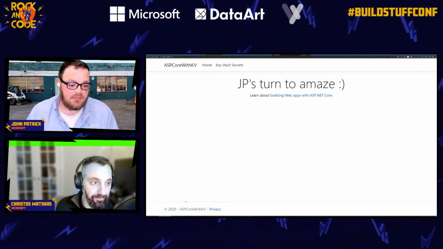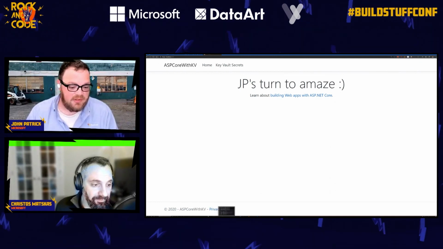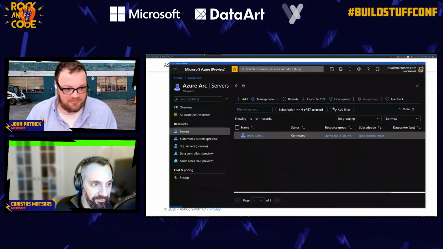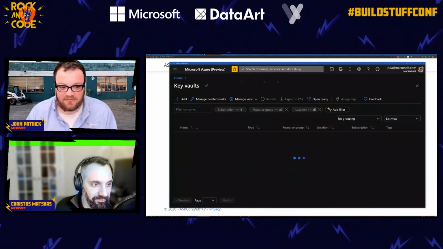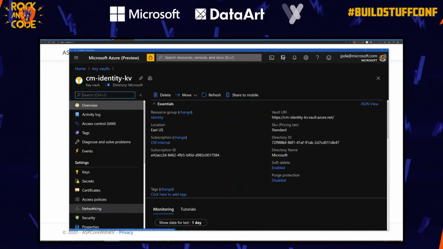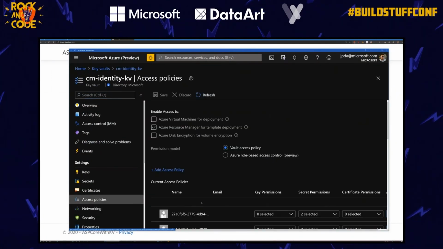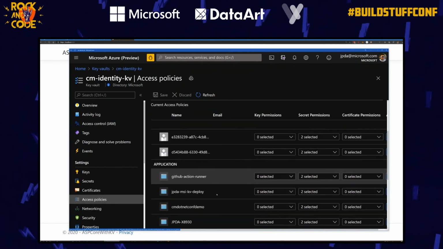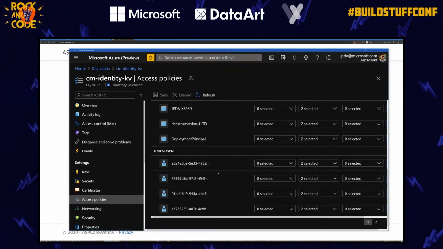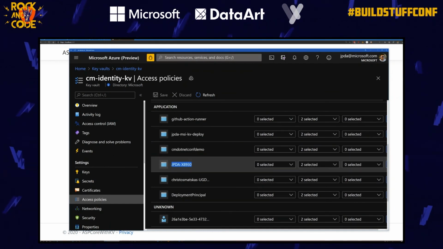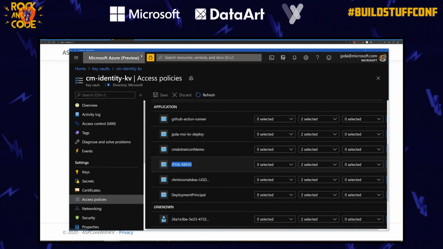And part of what makes this so interesting is I'm not using any of my credentials. In fact, my user account does not have access to Christos's Key Vault at all, outside of being able to look at it. So if we go look at an access policy and you go look at these secrets, you'll notice my personal user account, me as a user, I'm not in this list anywhere. So the only thing in this list that I have access to is my machine. So my machine has access to the Key Vault, and so my machine can run as itself and talk to Key Vault, right?